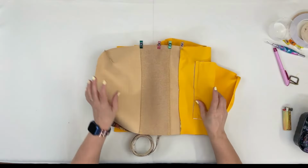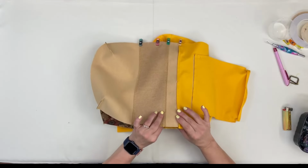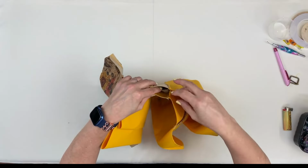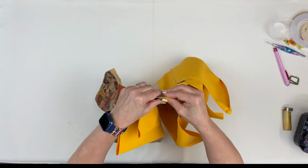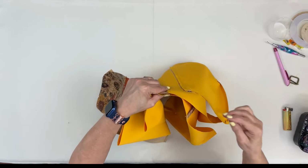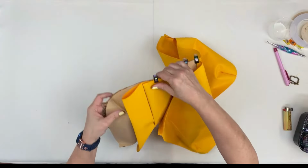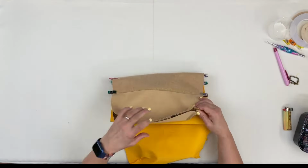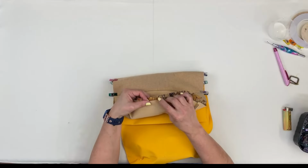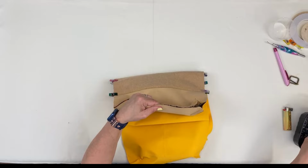So moving around to the other side, this is where the strap starts getting in the way. So I'm going to do the same again. I'm going to push the zipper towards the lining, pinch it, and clip. Now when I get to the bottom here, I'm going to try and match up my centers because I've marked my center notches. So I'm going to try and match up my center notches.